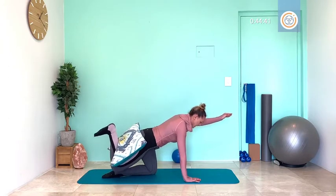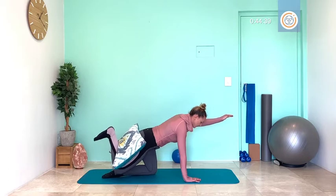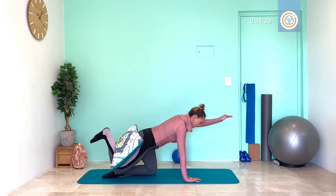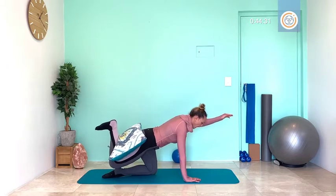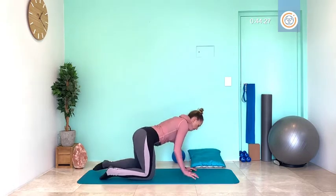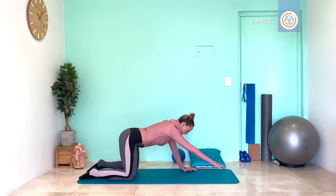9, deep breath out. 8 and 7, deep breath. 6 and 5. Exhale, 4 and 3 and 2. Last time for 1 and relax. Cushion and ball aside. Open feet and knees.